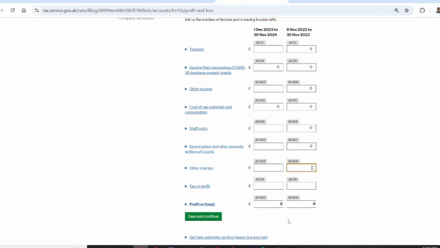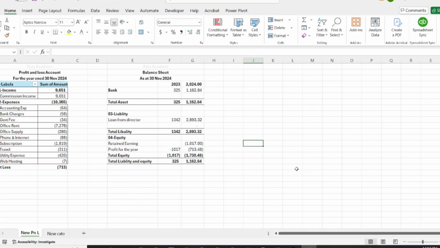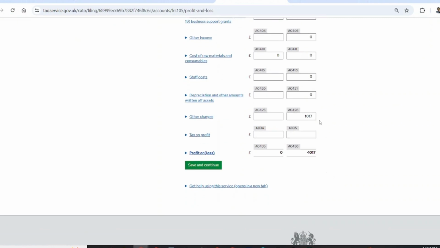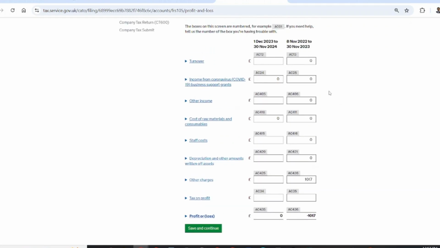There were other charges, I have prepared my previous account here. That was 1017. Other charges, tax on profit was nothing else. So these were the previous year information.